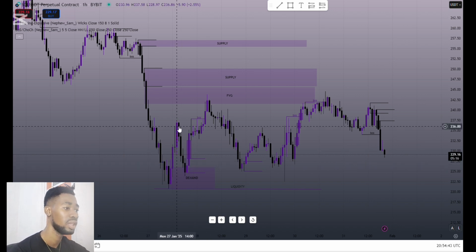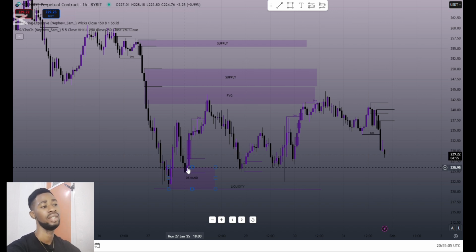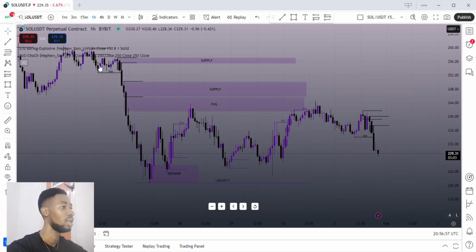So now, what do we see? Price went up, and then at 18 o'clock, price came back down to touch that entry point. So later in the day, I think in the evening, price came back to touch. And since you have your phone with you, TradingView will automatically alert you that price has reached that point. Now, the next thing you want to do, once price reaches that point, is go to the 1 minute time frame to look for a very good entry, a sniper entry. So now we'll check the 1 minute time frame.